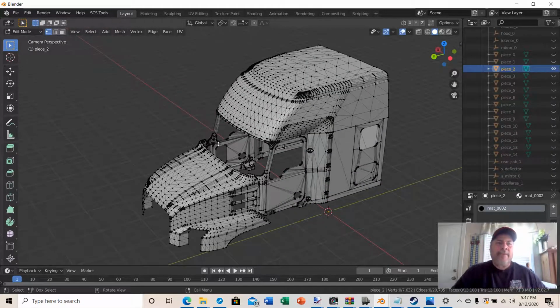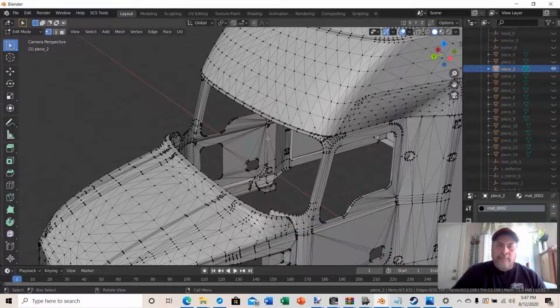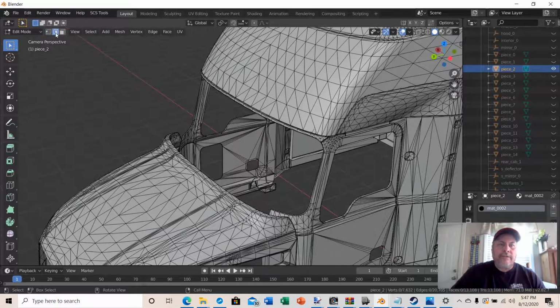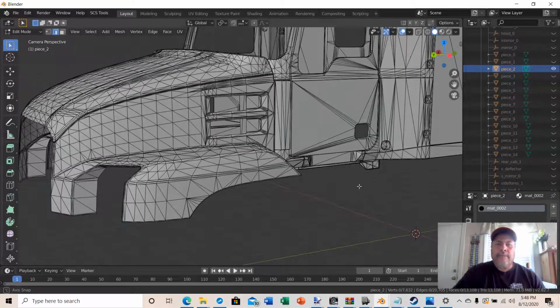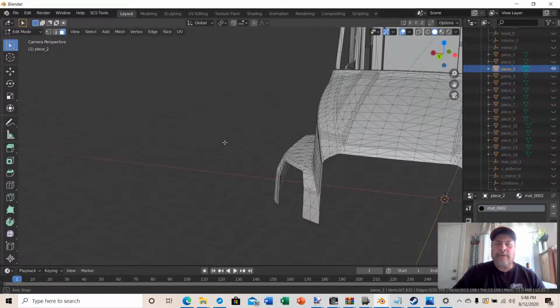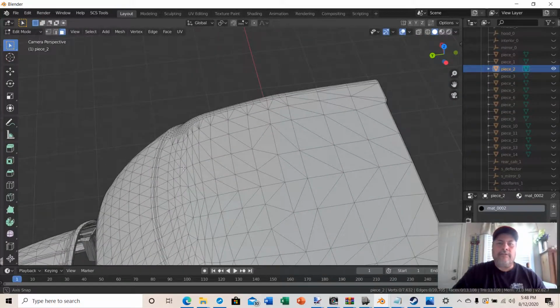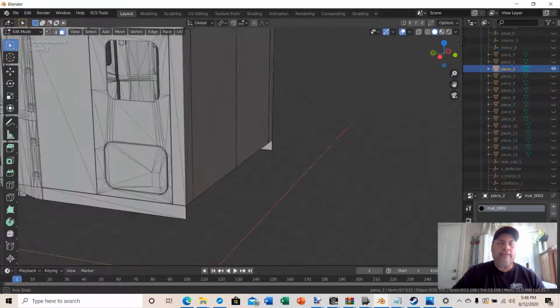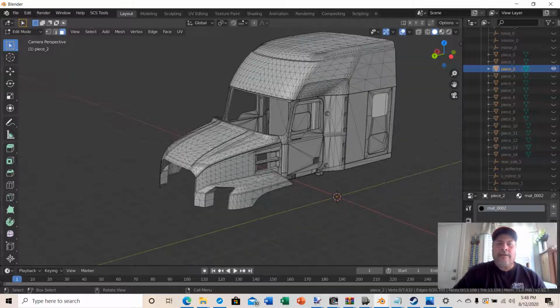Out here to the side, this shows all your vertices, which are these little dots. And then you have edges, which are all these little lines, which is what we want. Or you can select faces. Either the lines or the faces is the one you want. That's what we're going to make our template out of.